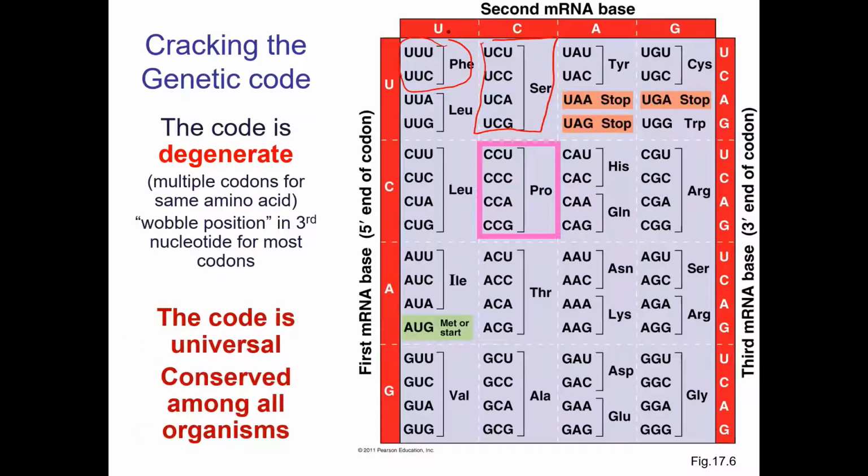So something else that we found about this genetic code is that it is universal, and that means that all organisms usually use the same genetic code. So what's true for humans is true for tobacco and true for elephants and E. coli and all sorts of other things. So that's something else really interesting about the genetic code. It shows that all life is connected somehow.